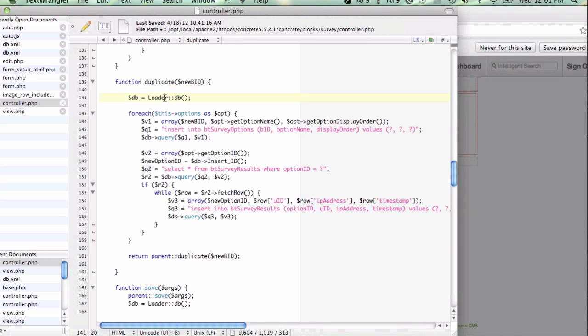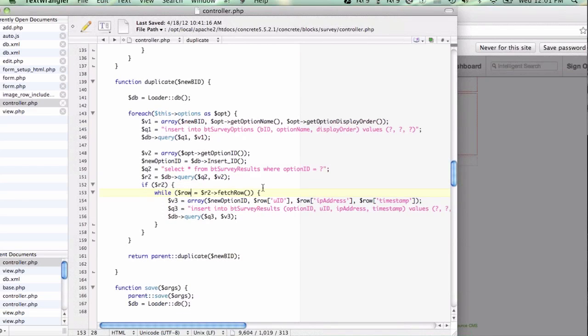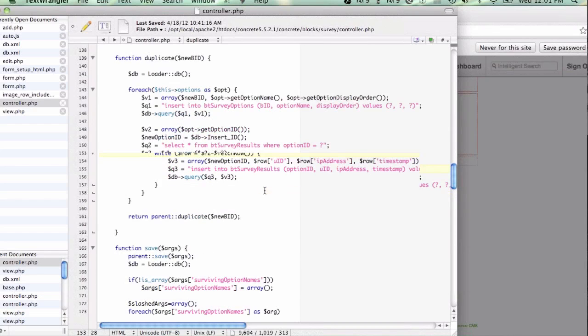That is a classic example. If you ever see that, you definitely want to take a look at making sure that your duplicate routine is duplicating all the data that it needs to reconstitute a block with a new block ID.